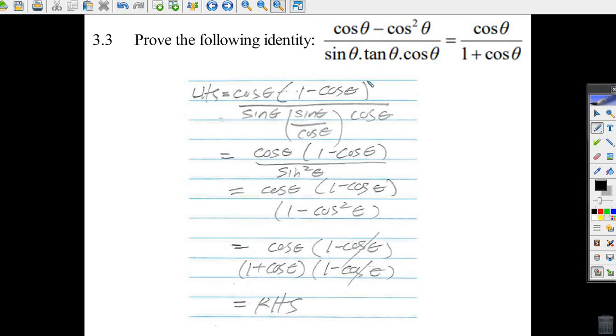So a little bit tricky. I had to factor out here, seeing, oh, I'm off to a good start. I had to replace tan with sine over cosine, and the cosines cancel. Sine times sine is sine squared. Sine squared is 1 minus cos squared, and this is a difference of squares. 1 minus cos, 1 plus cos. And that cancels, and I got my answer.